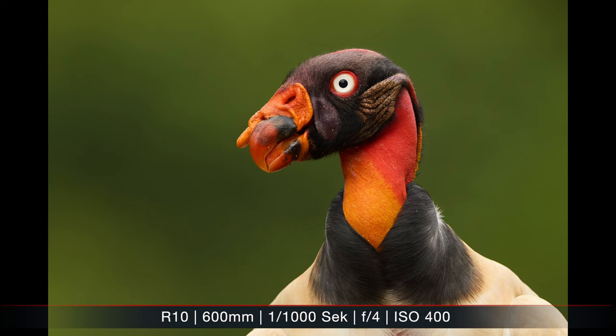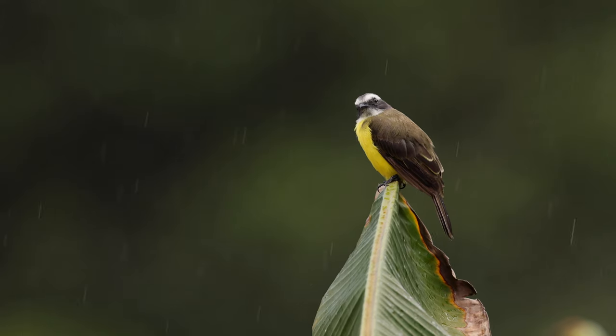Afterwards we went back for lunch, and in the afternoon there were some clouds moving in, which was quite nice because the activity at the feeders of the lodge was then a bit increasing. And also, as I said, under a clear sky you don't want to take pictures at 2 in the afternoon. The light is just way too harsh. And afterwards it even started to rain a bit, which I really like, and then playing with longer shutter speeds and getting some nice pictures of the birds that came to the branches.